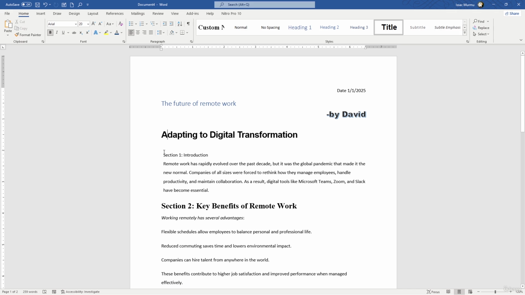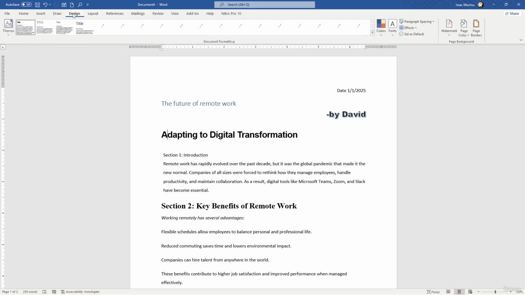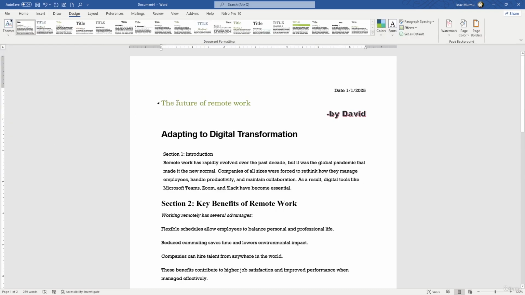Okay, and the next thing is style sets and themes. You can apply a whole set of styles and colors with a single click using style sets and themes, and they're great for branding consistency. So you can go to the designs over here. You can have these styles you can go with over here. Okay, so like here, let's go ahead, and you can now see the different styles in there. Okay, so this is the modern one, and the entire document updates instantly.